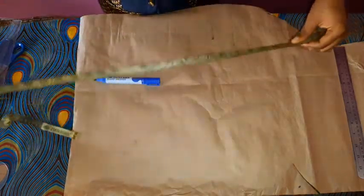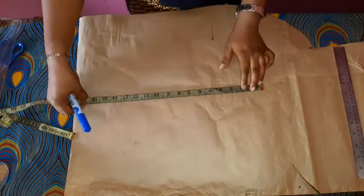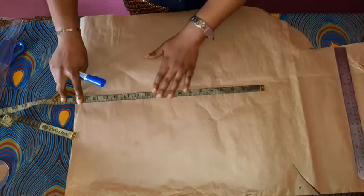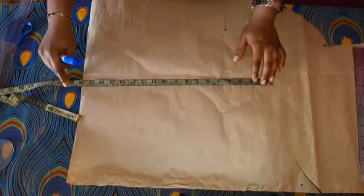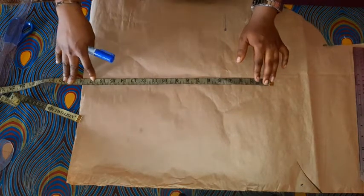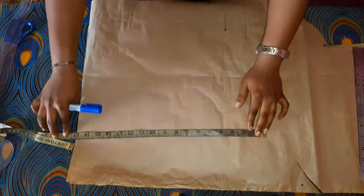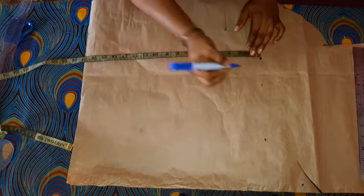I'm going to be making a half-length and show you how to make your princess dart. You can also use this idea when making a blouse or a jumpsuit. This is a regular princess dart, not the bustier one — I'm going to be linking that one. The half length of this person is 17 inches, and I'm going to mark my 17 all the way up.